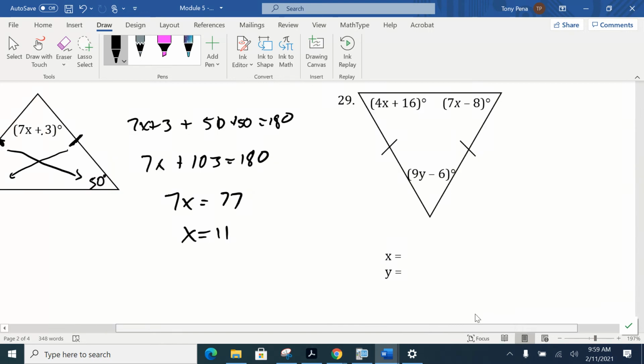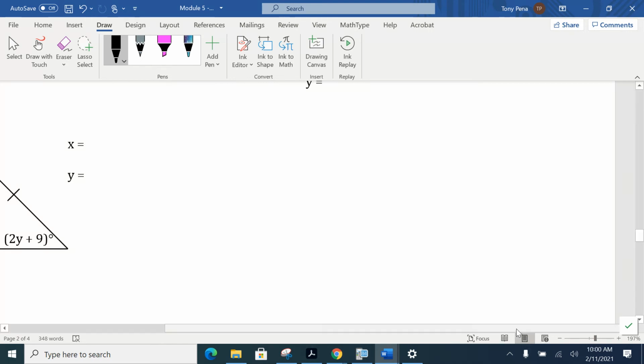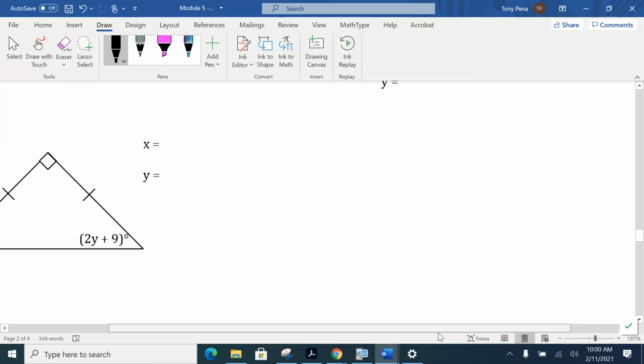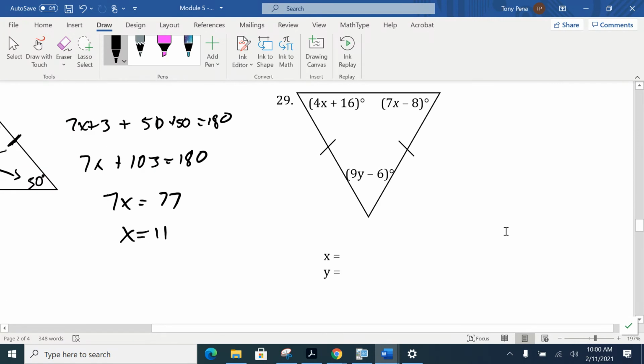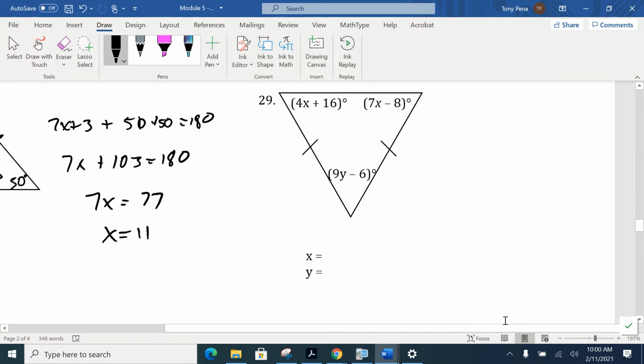All right, 29 I think is probably the hardest one we have today. 29 and 30 a little bit, because there's just a lot of things going on here. See if you can set up an equation to get 29 started. See if we can put some ideas together. If this is on the quiz tomorrow, where can we start? What do we know? How could this problem get started?